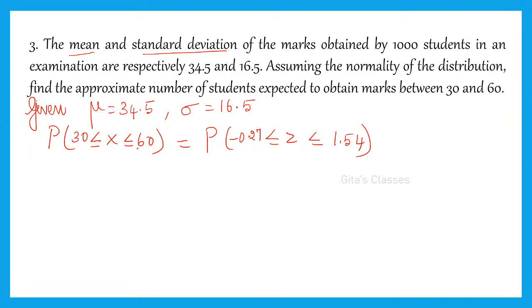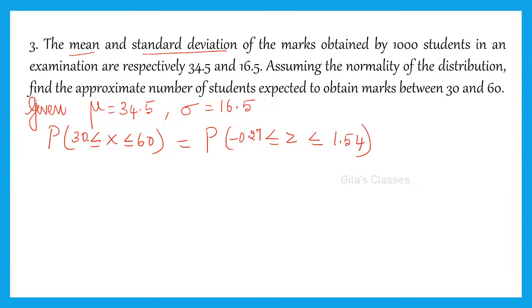Yes, ma, correct. Very good. Minus 0.27 less than or equal to z less than or equal to 1.54, probability of. In the exam, don't forget to write this probability of. Raviteja, 1.54 is correct. Very good. Siri, the values are right, minus 0.27 and 1.54. Correct. Very good, all of you. Doing very well. Super.